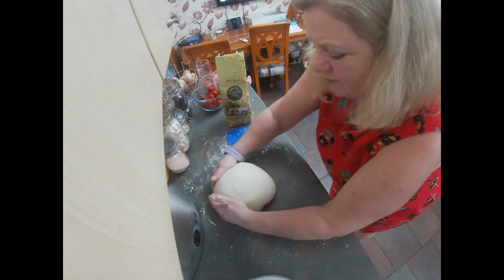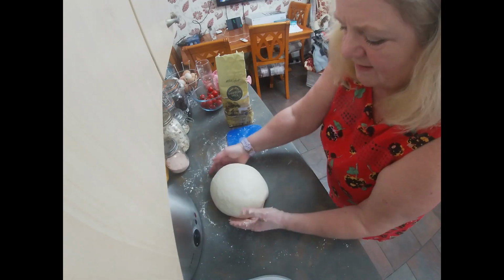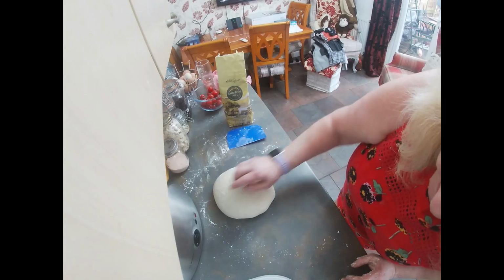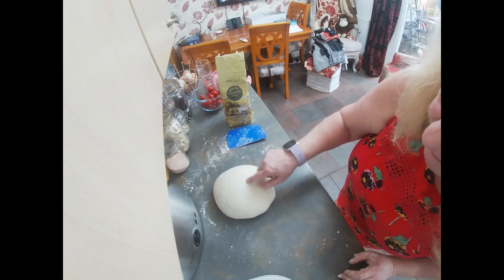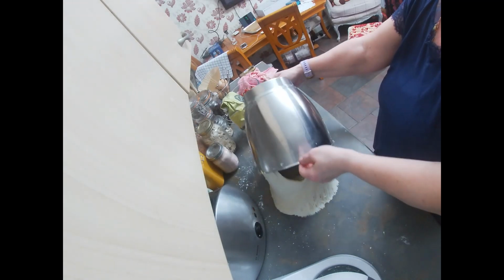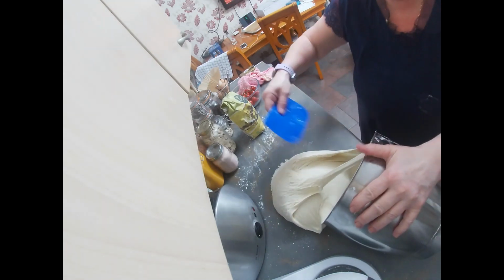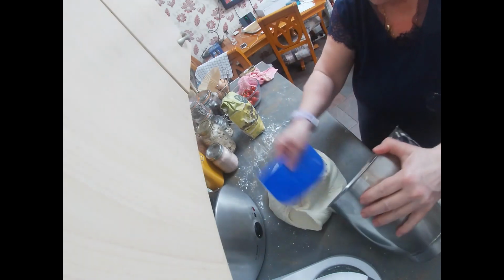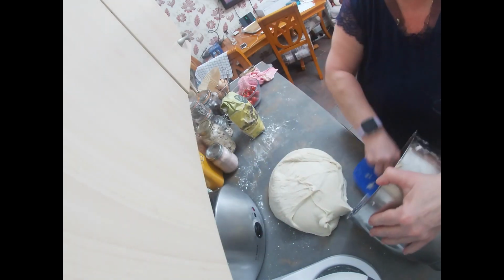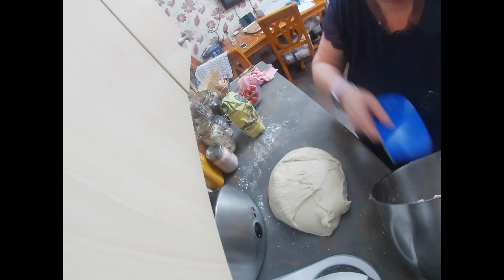See, you're doing all the stretching, which is fabulous. So as you look around here, you'll see the bubbles forming. So here we are. It is nicely risen. So we take it out of the bowl.